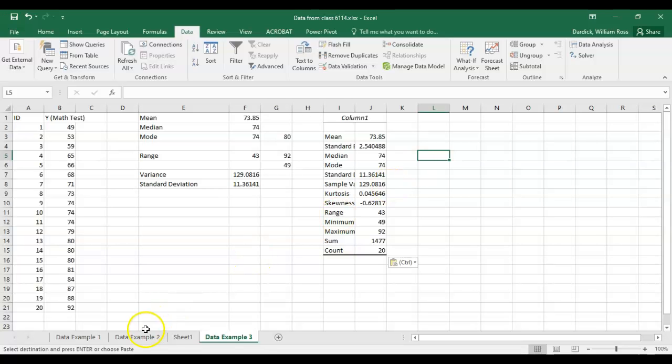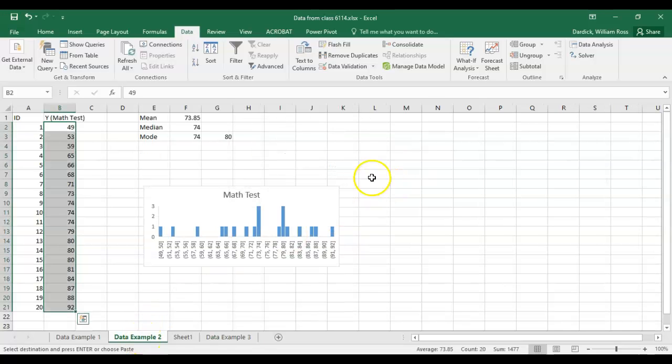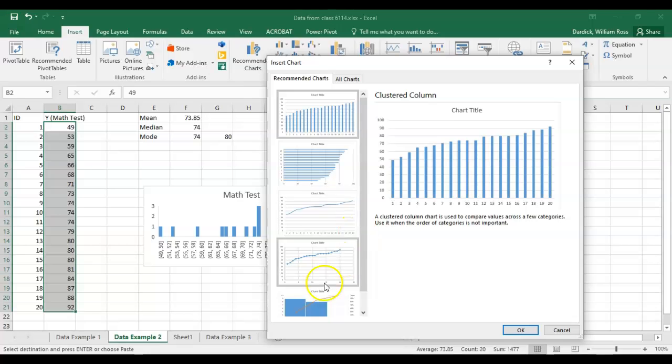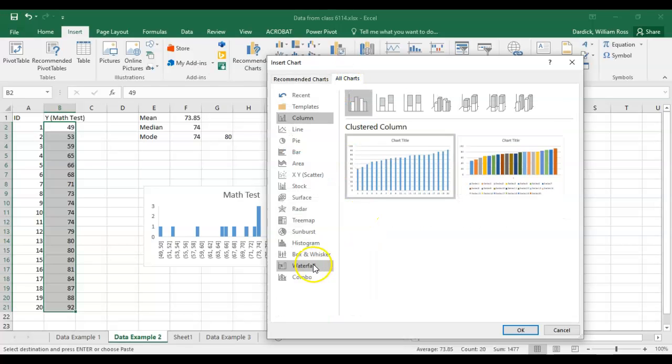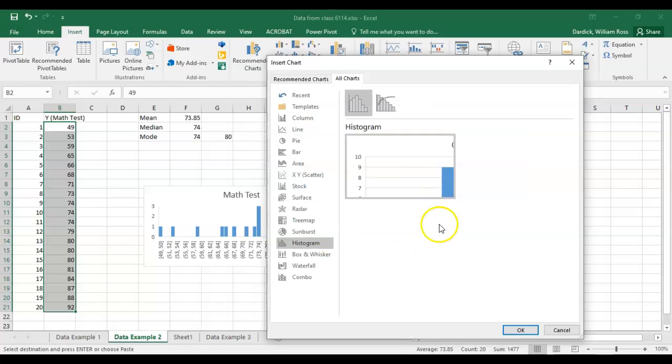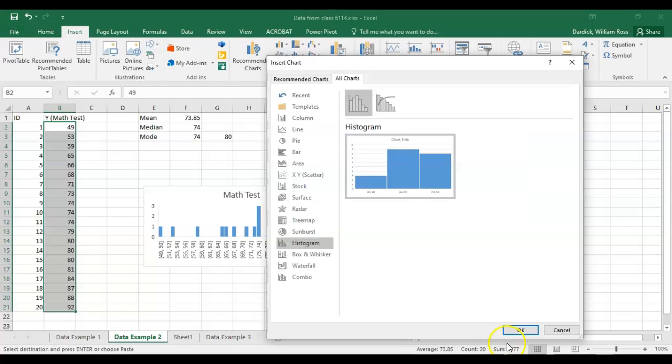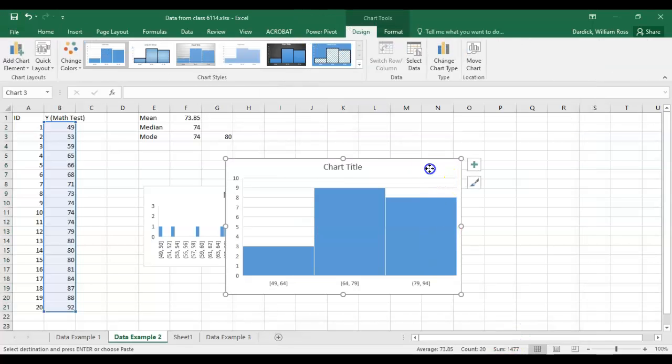I'll just show you, I created a histogram in Excel under Insert, under our charts, under all charts for my version of Excel. I'm going to click histograms. It's going to give me a big histogram, but I'm going to have to go in and change the bins. If you see, this histogram looks very different than the one I have here.